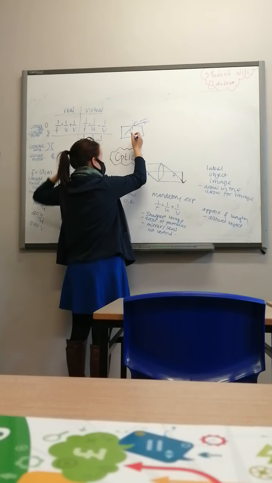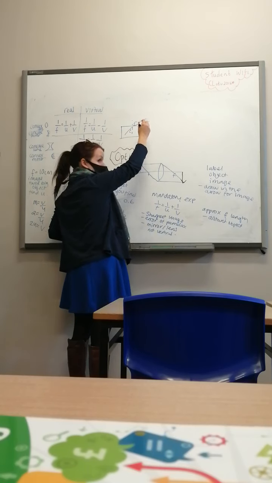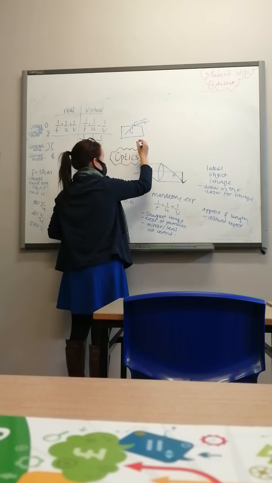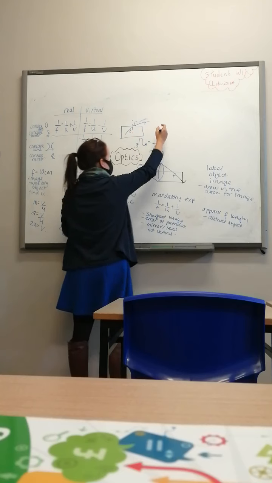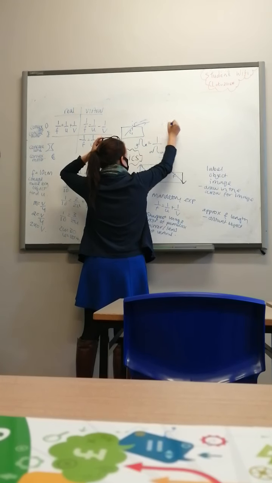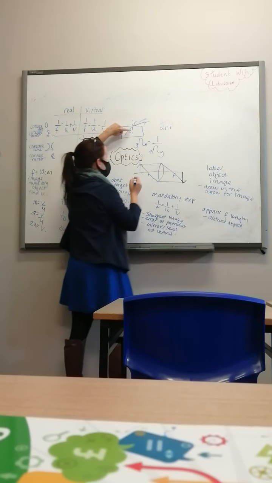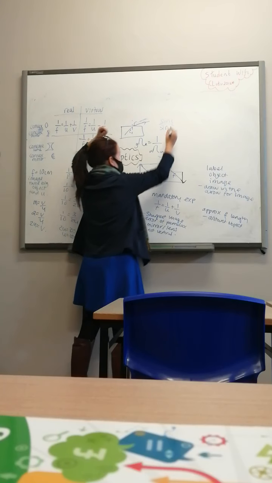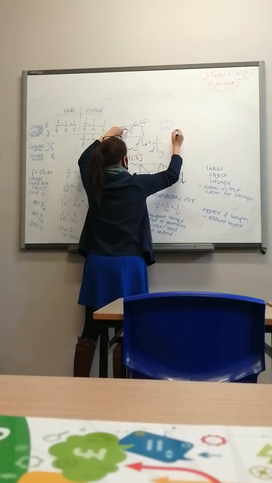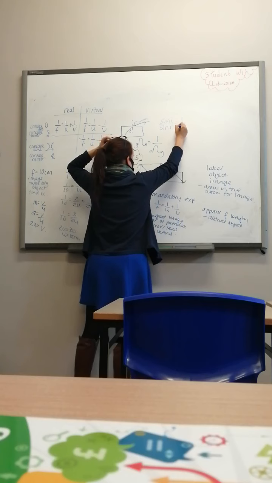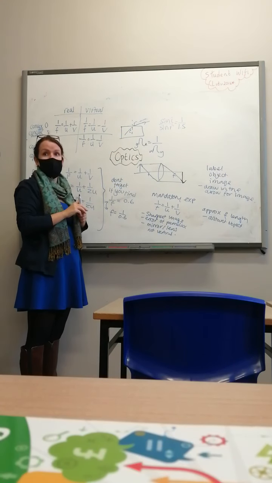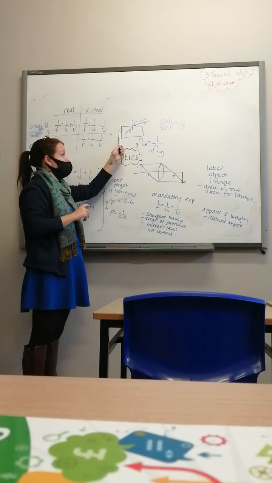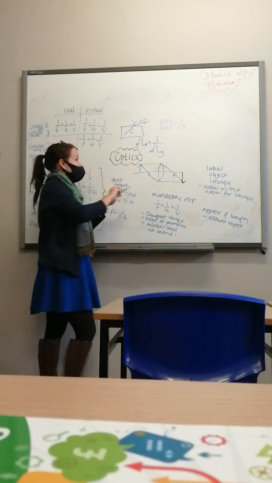But remember, if it's going from glass into air, or from a denser into a rarer, the refractive index from glass into air is equal to 1 over air into glass. So in this case, sine i over sine r, when going from glass into air, would be equal to 1 over, let's say I was told that the refractive index of this was 1.5. It would be 1 over 1.5. Yeah? So that's a trick. If it's going the wrong direction, don't forget this.